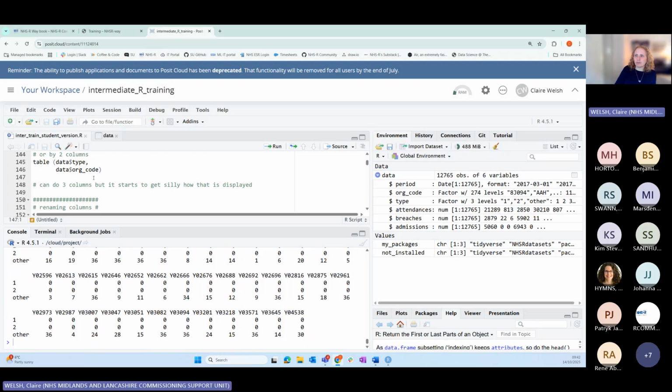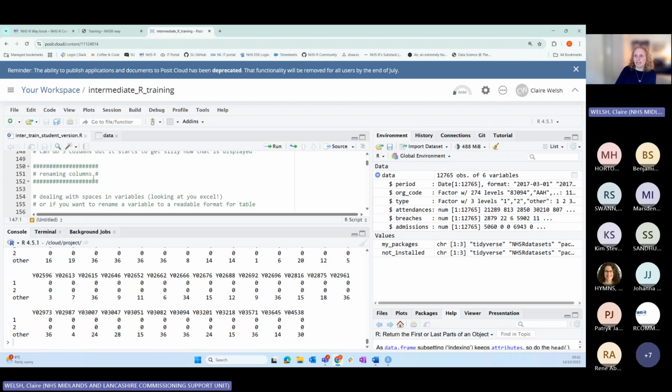I find tables really useful in the really early days of an analysis where you're sense checking what the data looks like. A lot of the time, as you know, is spent bringing some data in and then checking whether everything is associated with everything else in roughly the way you would expect, and if not, why not? Especially having a look for missing data is useful as well.